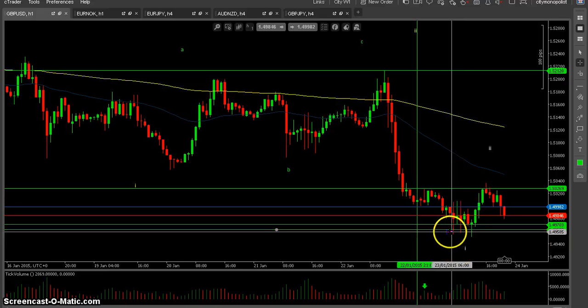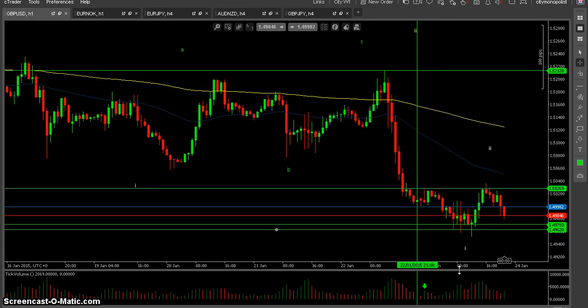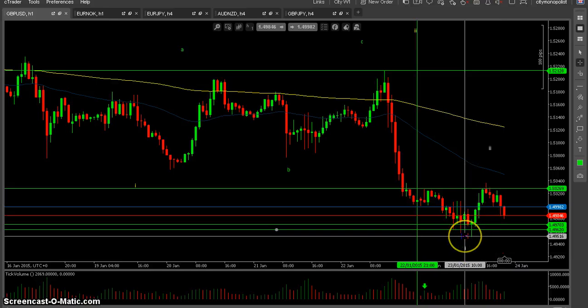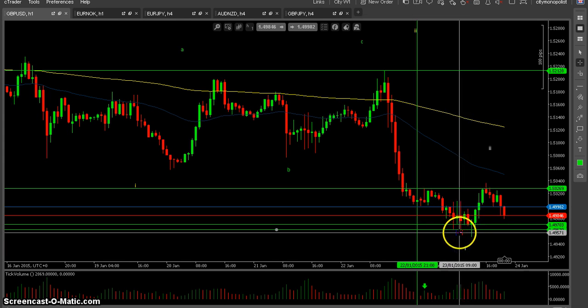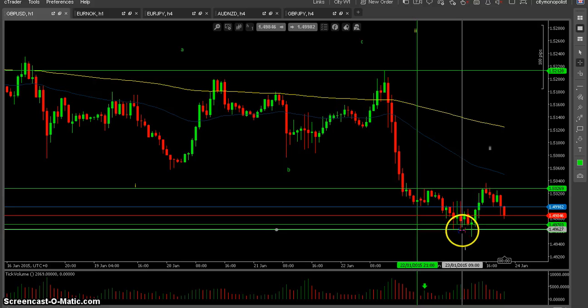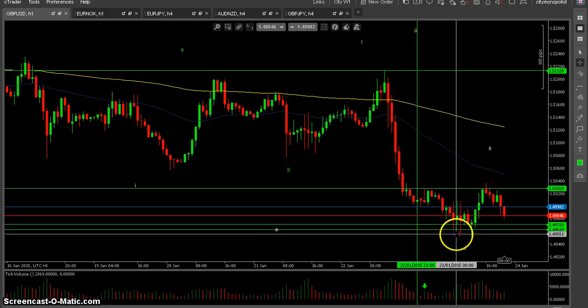So I've got my low. I know that, so I've marked that off as 149.62. So that's a good area to buy if you're going to think to buy. So now I'm into the London session, and I want to see what happens after the economic releases at 9. So again, come 9:30, I get a massive bearish move, and I test another low.